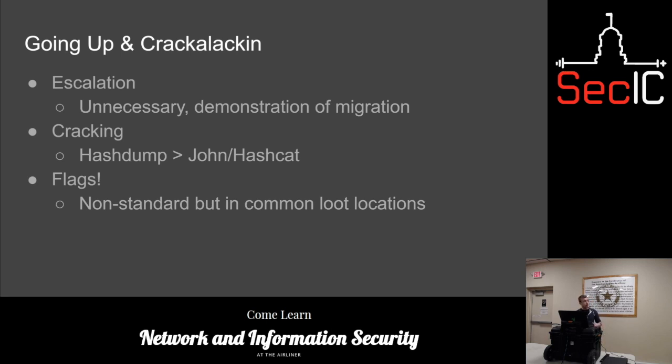Then we can go ahead and move into hash dump, which brings in that other idea of actually cracking the passwords. And in this case, one of the common threads that we see in box design is this should never take longer than 5 minutes. Typically, you also want to use a very common word list, so RockYou is going to be your friend, or maybe Fast Track, or top 500 worst passwords, something simple like that. But then you can go ahead and funnel that into John or Hashcat, and then you've got a password.